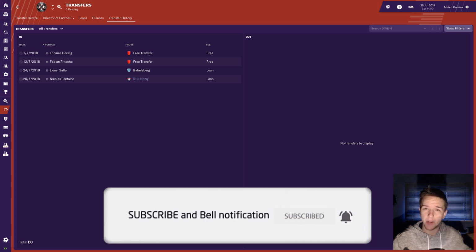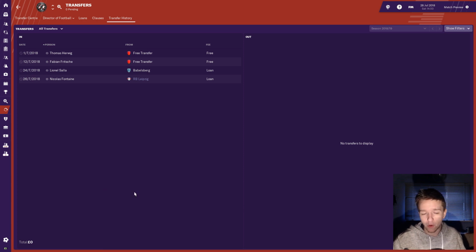I think get your defence sorted out. I think going forward, we're not too bad. We've got plenty of players out wide. We've got a couple of good strikers. I think one more couldn't hurt, but I think defence was the first thing to get out of the way. So let's go through these.